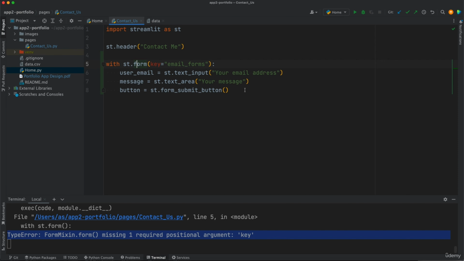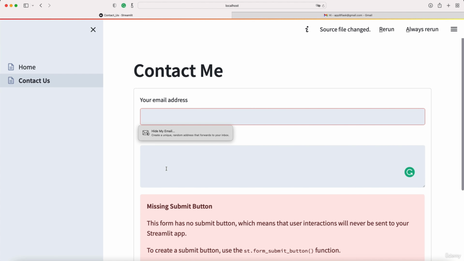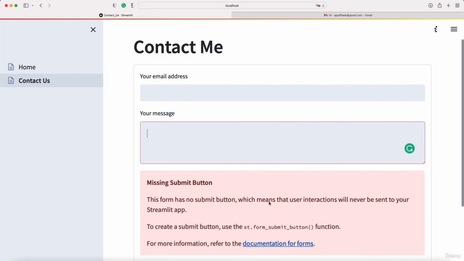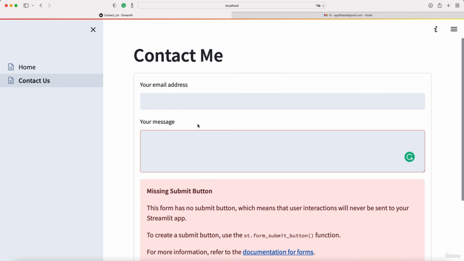Now, what is form submission anyway? Well, this data could be sent to a database, so whatever the user enters here could be sent to a database, or an email could be triggered, as is the case for our app. Or you could show another page when the button is submitted. All these three scenarios are form submissions. When you press the button, this data is being processed in some way or another. It may be sent to a database, it may be sent to an email, etc.